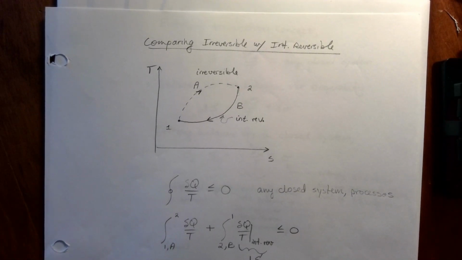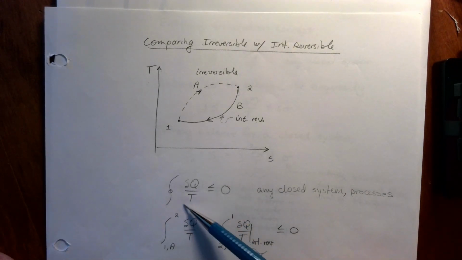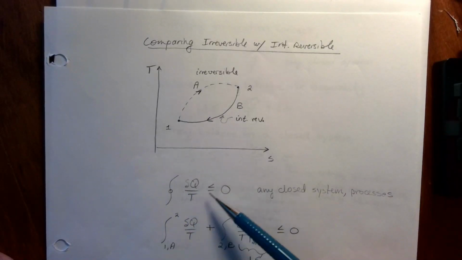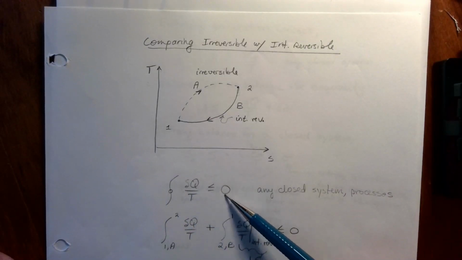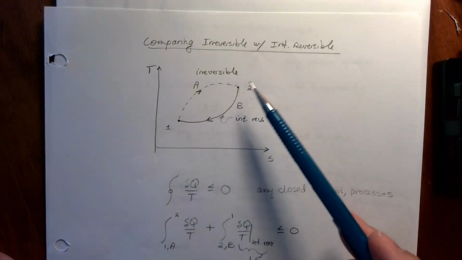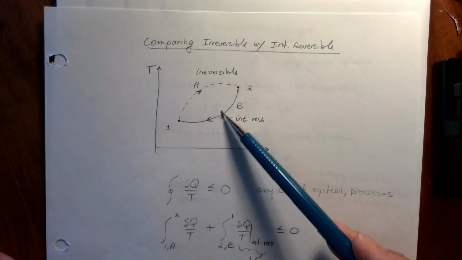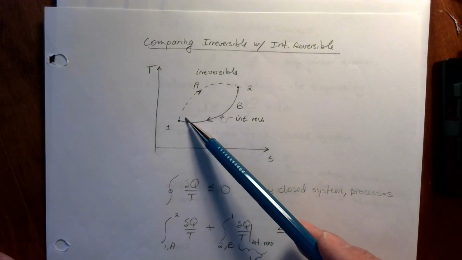We were actually able to derive an inequality that applies to a process going from a state 1 to state 2 by using the Clausius inequality that applies to a cycle. So this is an equivalent statement of the second law. The integral of a cycle of dq over T is less than or equal to 0. Well, we considered a cycle that goes between state 1 and 2, a process A, irreversible, 1 to 2, and then the return process 2 to 1.